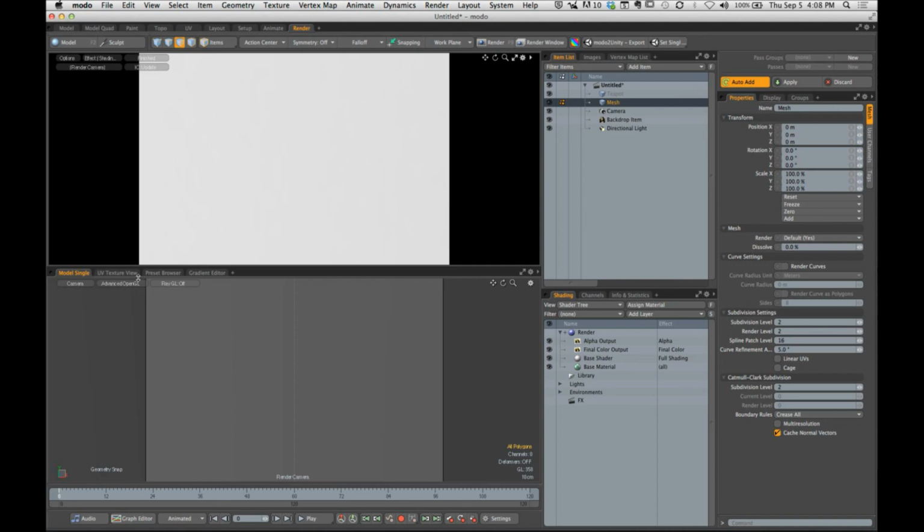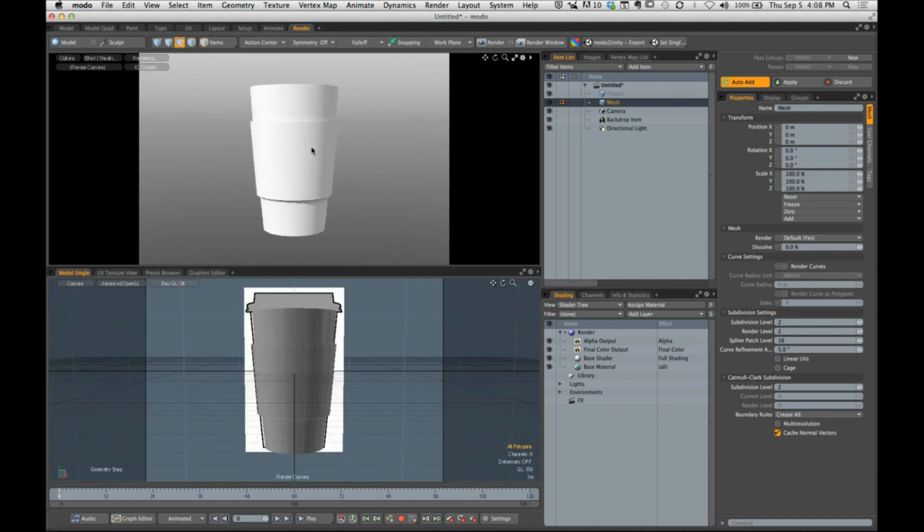So as Mr. Pryor just kind of discovered, if you place your mouse cursor in the center of your preview window up here and hit the magic A button, there's my coffee cup. Okay? It's going to automatically move the render camera to fit the contents of your scene in the preview window. Now, there it is. Now, we haven't done anything, okay? We haven't rendered anything. We still have 2 more steps that we need to accomplish.